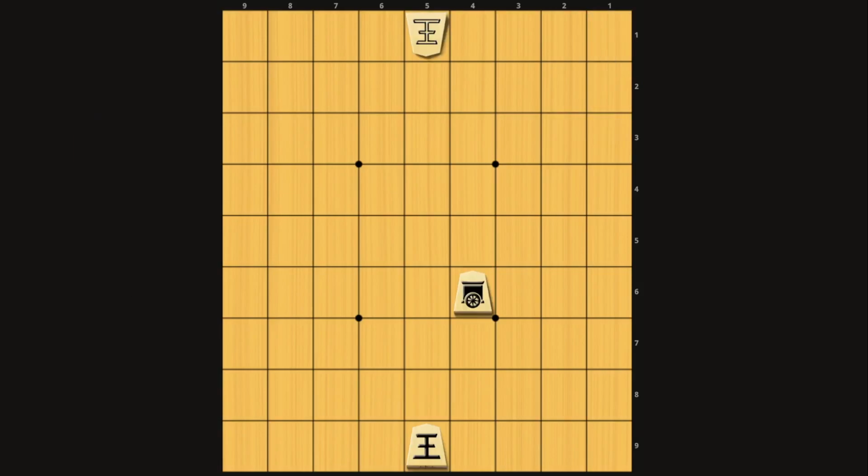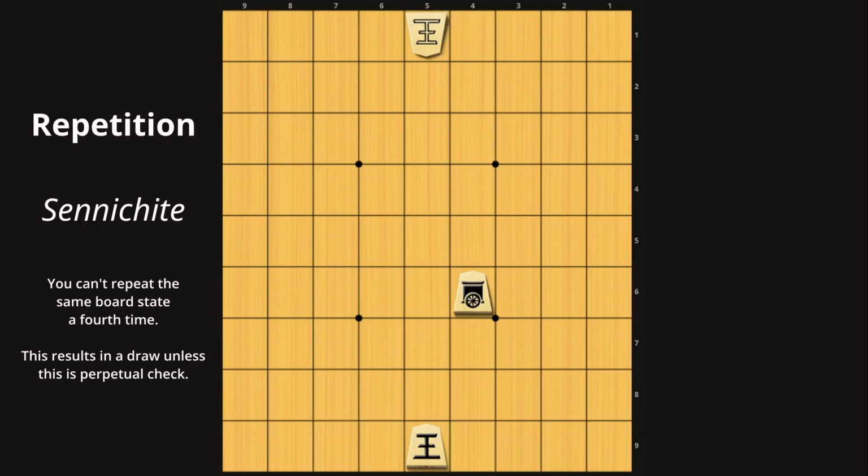There are two more rules I should discuss for completion's sake, and these are other ways the game could end. The first is repetition, and there's always a repetition rule for every kind of chess variant, and Shogi is not alone. Repetition in Shogi is also called Senichite, which literally means moves for 1,000 days. According to the rules for Senichite, you can't repeat the same position on the board for 4 times, otherwise the game will end in a draw. By position, I mean the exact pieces on the board, as well as the exact same pieces in the hand, all have to be the same.